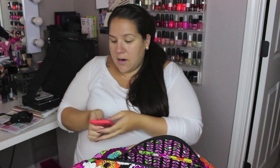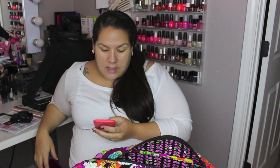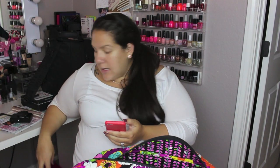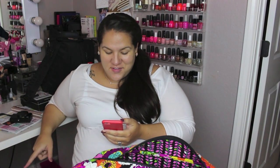Okay, so the thing I need to add to this are the 2 maternity leggings, and then I do have a list of things that still need to go in here that I have not got yet, which would be my laptop charger, my vlogging camera, the batteries and the charger for that. I'm debating on whether I want to bring my breast pump or not. I brought it last time and I did not use it, and so I'm kind of thinking maybe this time I want to. I don't know, I have a question mark by it.